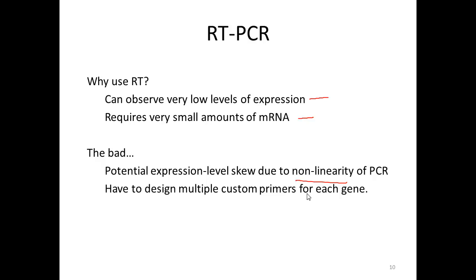Secondly, it's not a super high throughput method in that you have to design custom primers for each gene, and conditions have to be optimized for those primers, and so people won't usually use this technique for more than a dozen or so genes at any time. Nevertheless, if you want a quick and dirty answer about a couple of genes, this is definitely the method that's most used. Okay, in the next video we'll talk about microarrays.